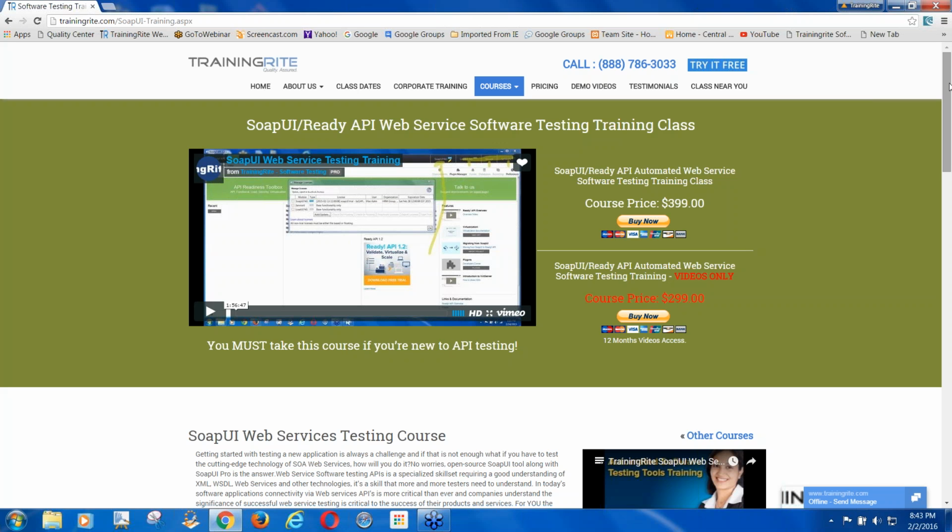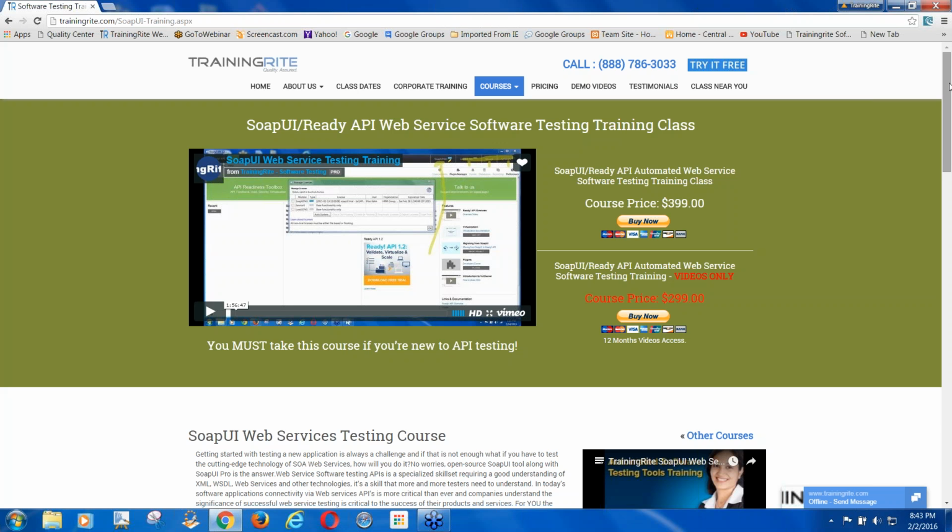So what are we going to be learning? Basically, it is going to be 2 types of web service testing that we would be doing in here. One is the XML-based web services, and the other one is REST web services. Now, the course is equally divided. One half of the course, the first half, is going to be XML-based web services, and the second half of the course is going to be REST service testing.